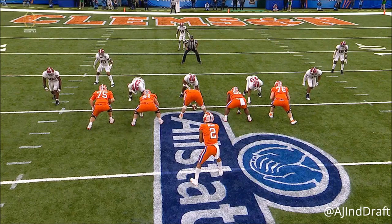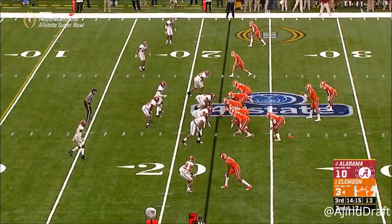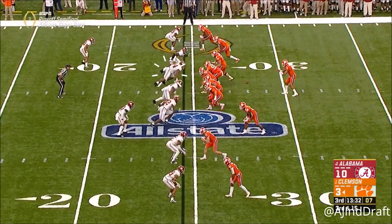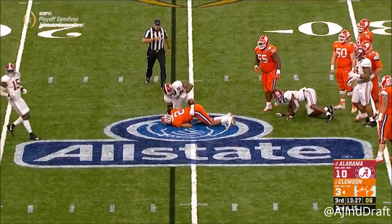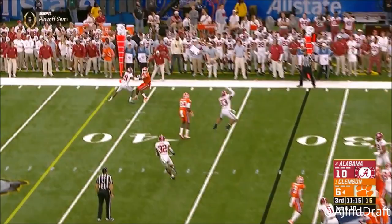Deron Payne's eyes are on Kelly Bryant. The end is going to pop outside. Second and twelve — Feaster is met by Minka Fitzpatrick. That's been the real problem for the Tigers. Third and fifteen, Bryant pressured again and ridden down. Direct plays of ten yards or more — Bryant to the outside, back shoulder complete to Deion Kane.